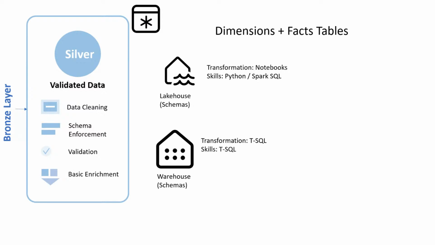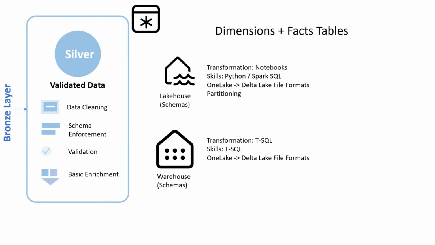What happens with the information behind the scenes? The information behind the scenes is just one lake for the two of them, right? And that takes advantage of the Delta Lake file format. So that's the same for the two of them. There are a few differences in regards to isolation and data consistency that you might want to look at. One important thing within the Delta Lake format in the lakehouse, remember, is partitioning. This is really important, especially when you're trying to write into a table from multiple different notebooks or pipelines. And within the warehouses, currently we are limited in regards to partitioning.